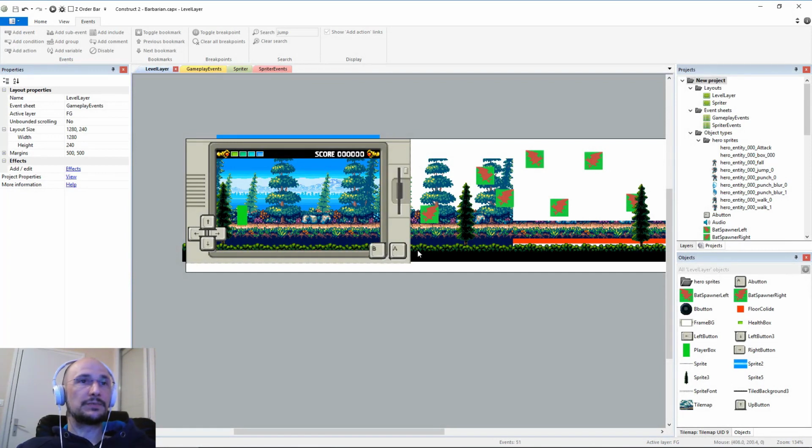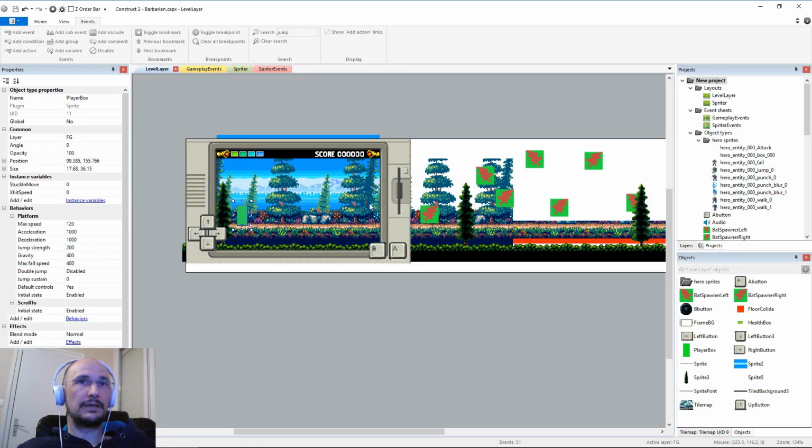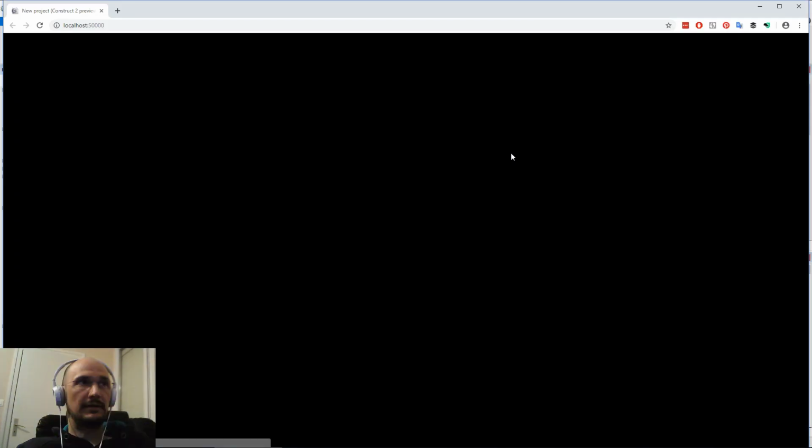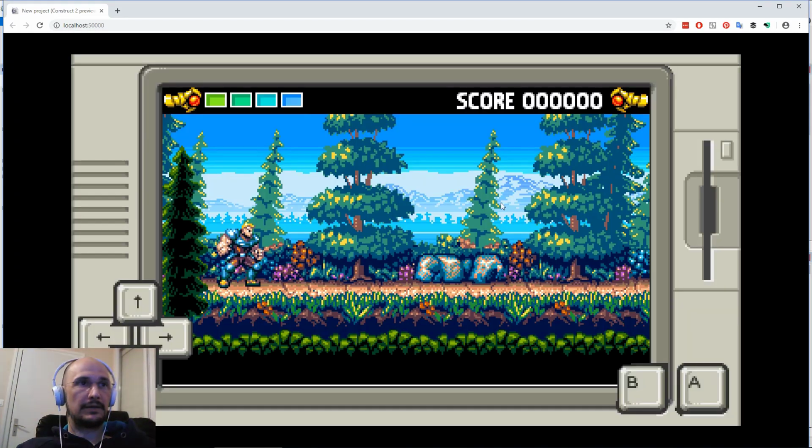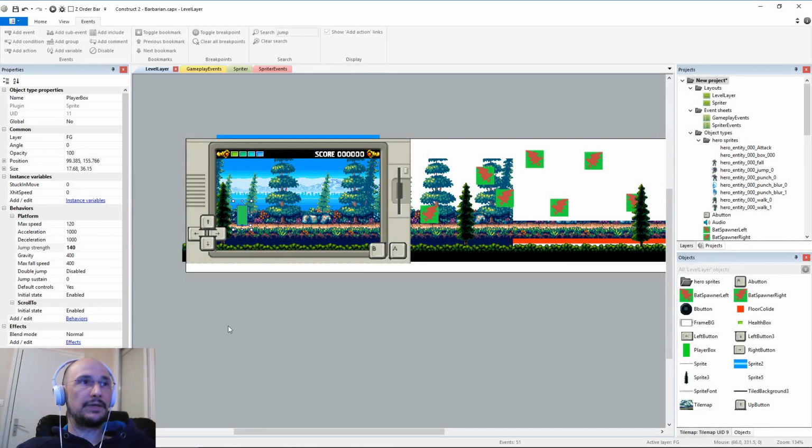So the regular jump, he can jump too high. So that's here in the actual box that has the behavior. Jump strength, we got to make it something probably more like 140 or 150. Let's see how 140 feels. Once we're done with this little adjustment, then I think it's good to wrap it up for this video. That's a little too weak. Actually, since the gravity was floaty, I think the thing to do is increase the gravity by quite a bit and then bring this back up to something pretty high.